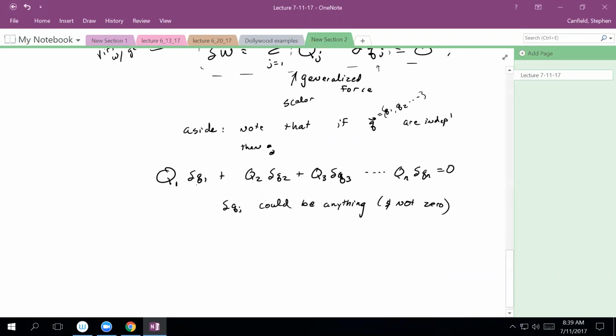And furthermore, not only just equal, but if this thing equals 0 and this guy is not 0 and it's independent of those, then the only way this thing can be 0 is if this thing is 0 and this thing is 0. So the Q's have to be equal and opposing, and furthermore, Q sub 1 has to equal Q sub 2 all the way on out, and they all have to equal 0. So this statement of virtual work can be used to solve for my capital Qs, and then stepping back to my forces in the case of equilibrium.